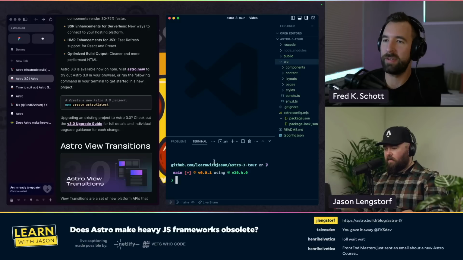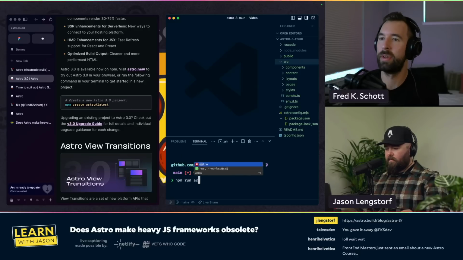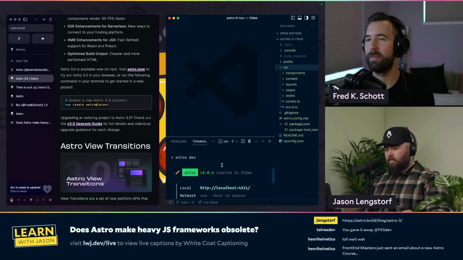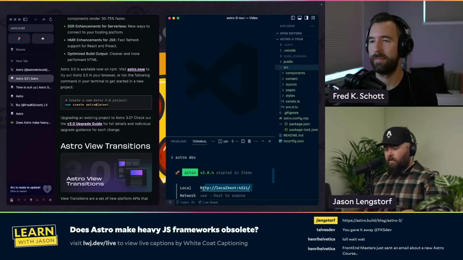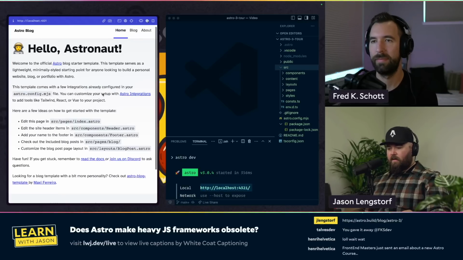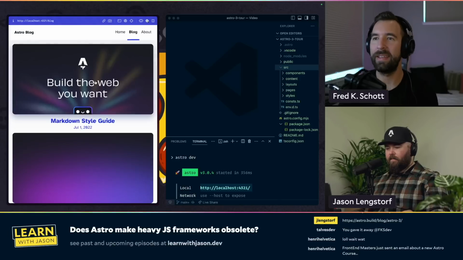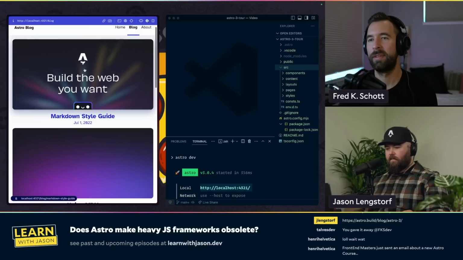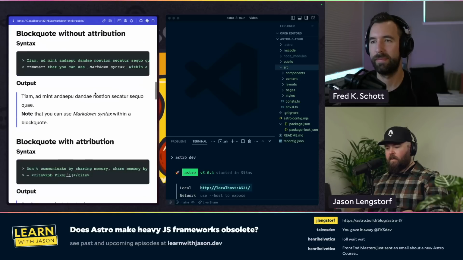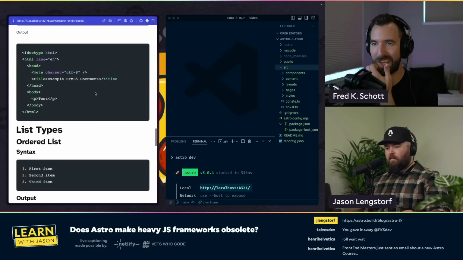It gave you these instructions at the end of that command you just ran, but npm run dev, sorry, is going to be the npm start. I guess technically npm run astro works as well. Okay, and there's the new port 4321. All right, there you go. So just a basic site, nothing too fancy here. Everything's working the way we expect. We've got images. We've got all the good Markdown. Yeah, this is the kitchen sink.